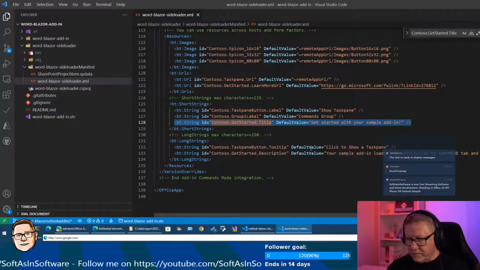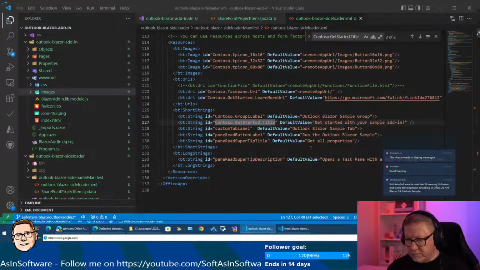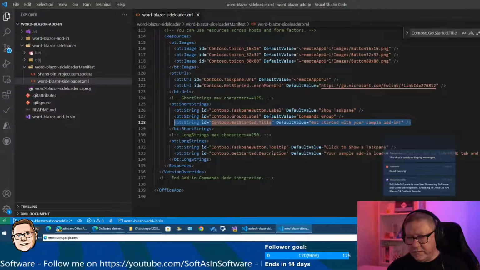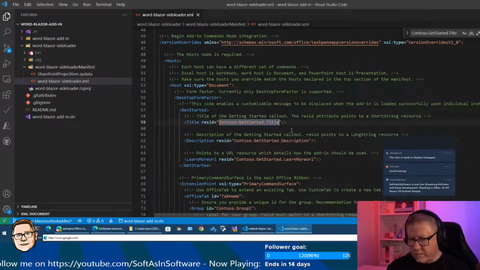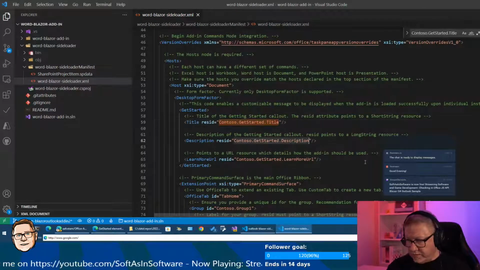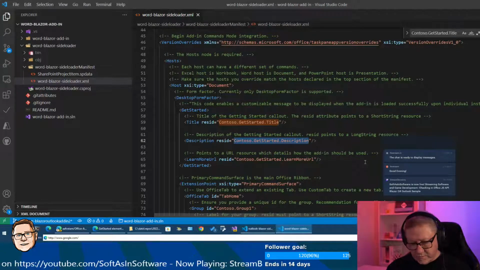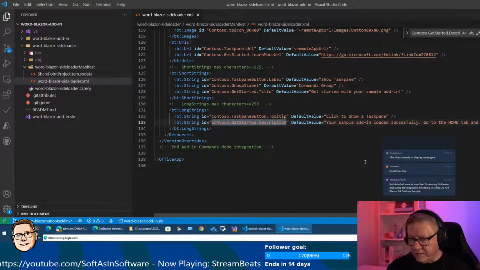Good. Now the group label. That's already done. Back to the get started. Get started description. That's a long string.